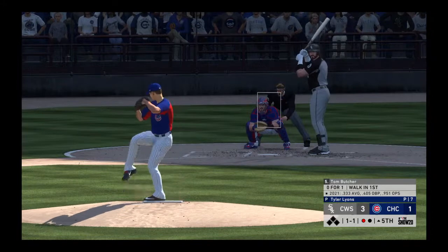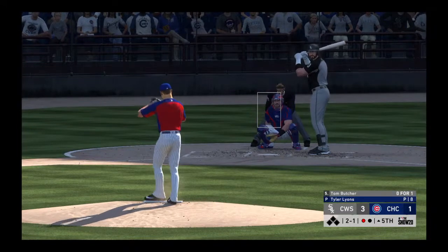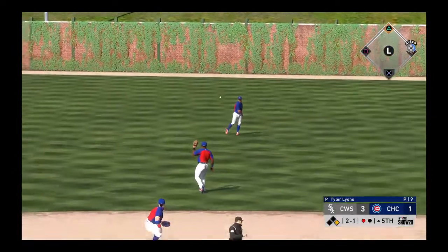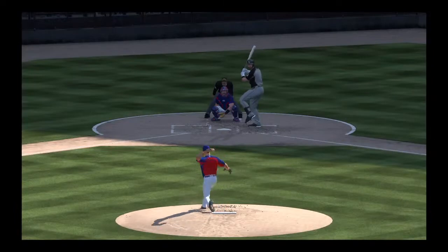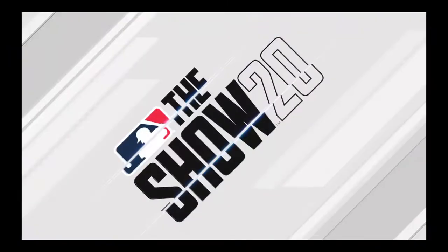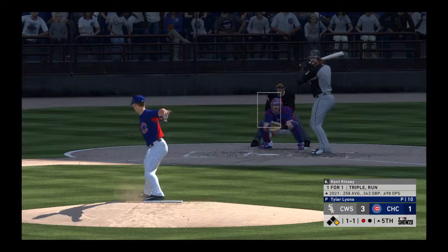So now to the plate, Tom Butcher. 2-1 the count to the White Sox first baseman. Ground ball sent back up the middle and into center field as he's aboard with a 1-out single. Nice execution right there, Dan. Kept his front shoulder in, kept his hands inside the baseball, and ripped the base hit up the middle. And if you're a pitcher right there, you can't get discouraged. Sometimes even when you make a good pitch, the ball's going to find a hole somewhere. That one right up the middle. At the plate now, Kent Kinsey.